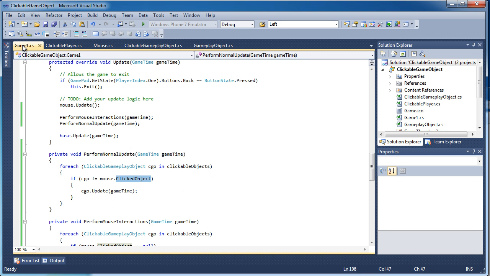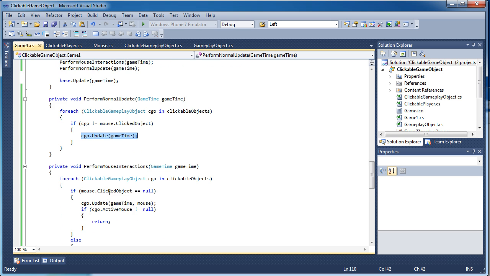So we need those two indications to do what we want to do here. So if the clickable gameplay object we're looking at right now does not equal the mouse's clickable object, we can do the normal update. Otherwise, we already did the mouse update, so we don't need to do anything to the clickable gameplay object.